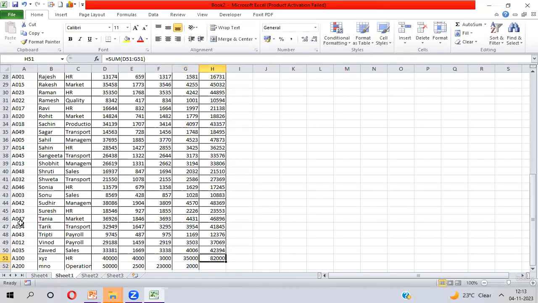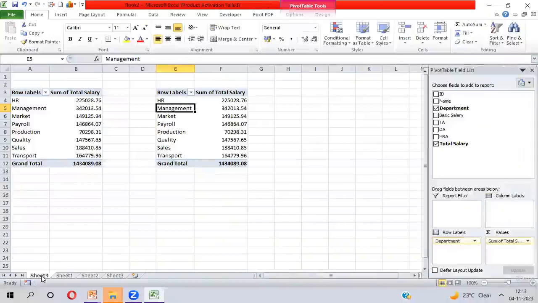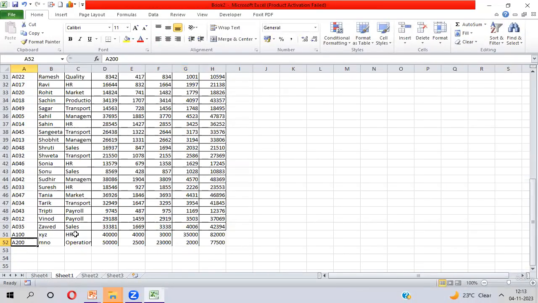No need to type sum here; you just drag this function. Now these two departments will be added in both pivot tables. You can see operations here, and here I'm taking analytics. And here I'm taking one more, A300.